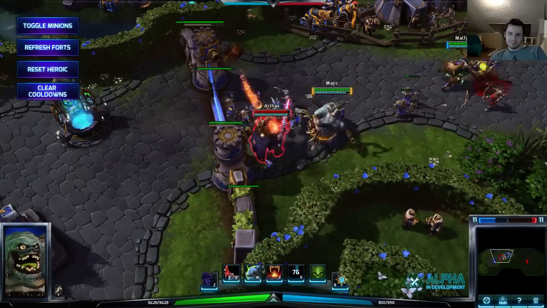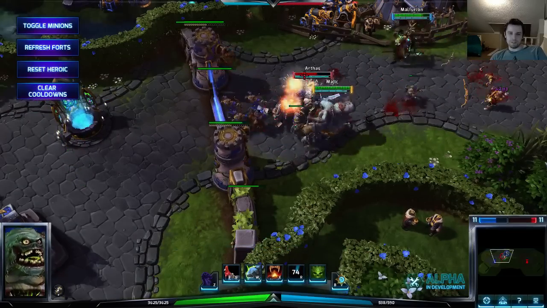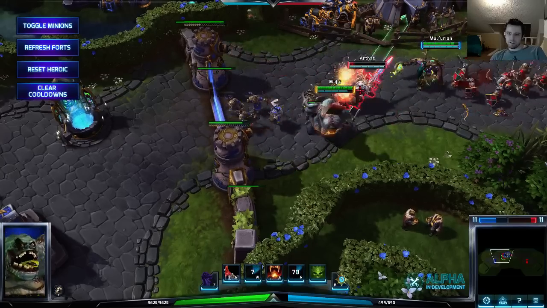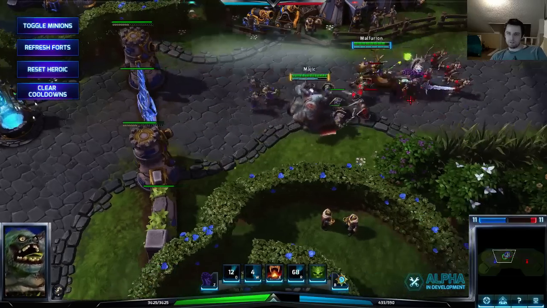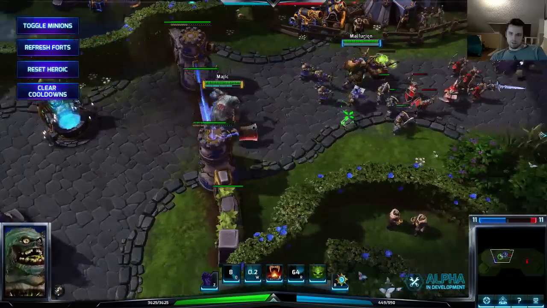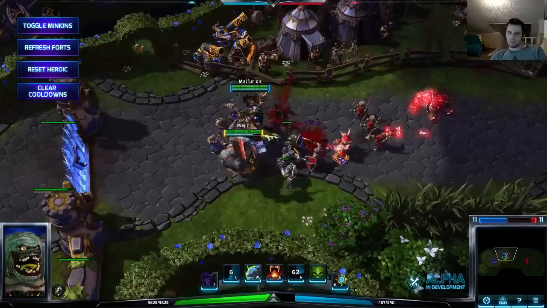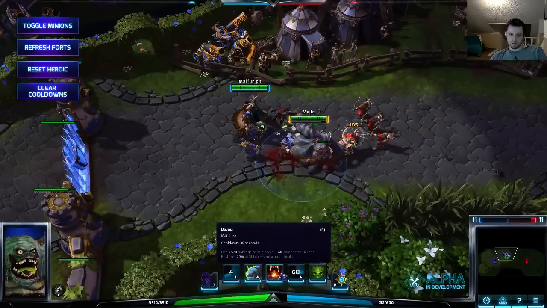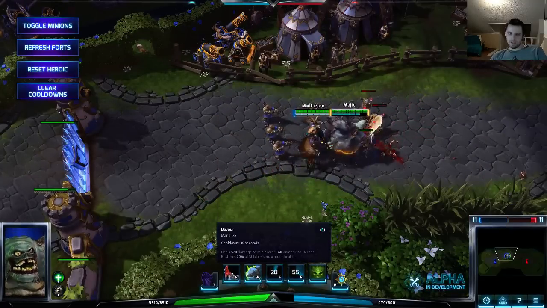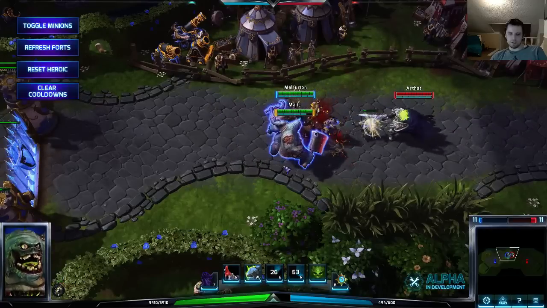Come on. Oh, he shoots him too. Nice. Attack now. Our enemy is weak. That's pretty slow. That skill shot with the hook is pretty slow, so you have to kind of predict where we're going. This thing kills minions pretty much.